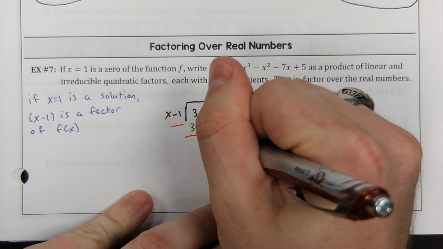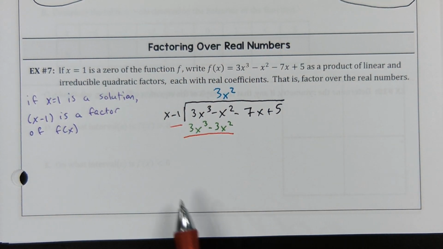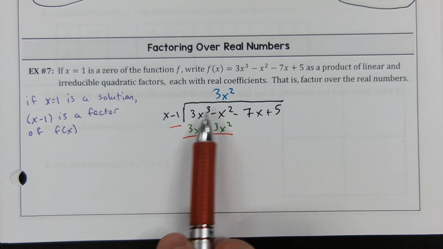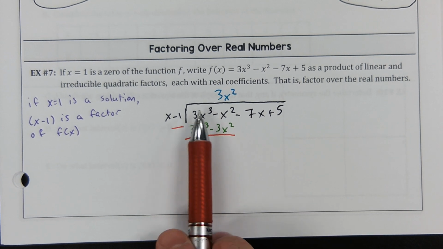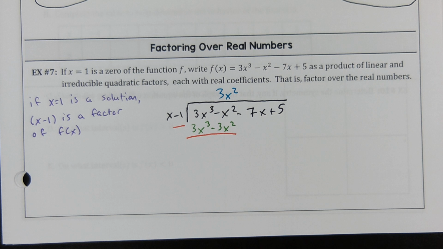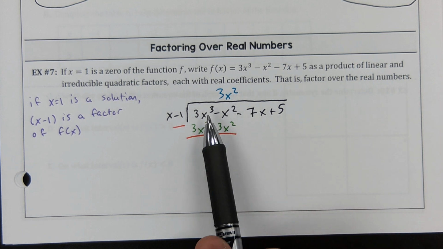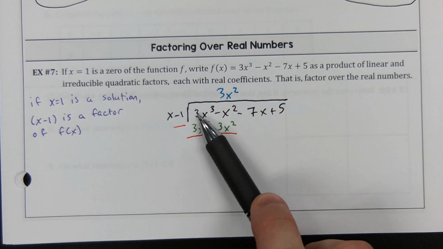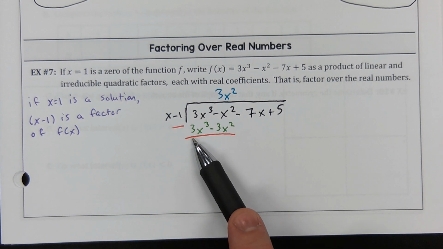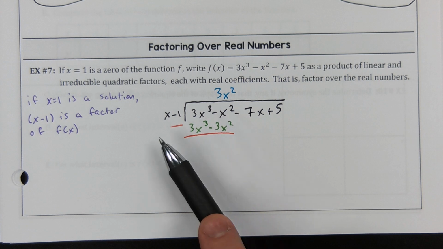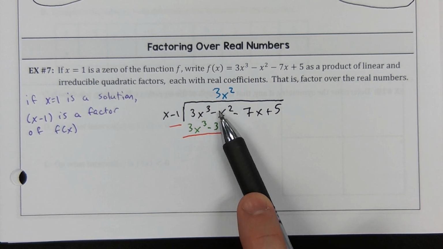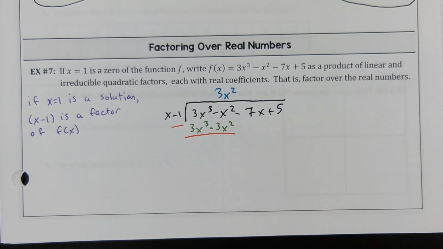Big old minus, big old equals. Notice that I did not put this as a tiny minus sign in front of that 3. That's because I'm trying to remind myself, no, I'm doing this black stuff minus the green stuff. And I point when I do the subtractions. And because my like terms line up, I don't need to say the x's. 3 minus 3, yep, that's 0. Good, I needed that to be 0. Negative 1 minus negative 3. Be careful. Minus negative means plus. So this is negative 1 plus 3. 2x squared.